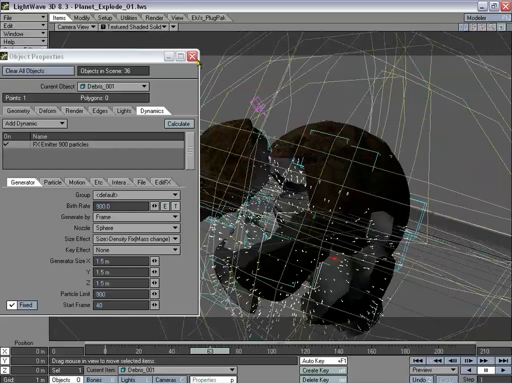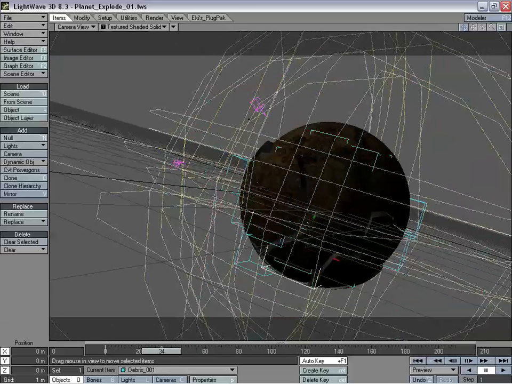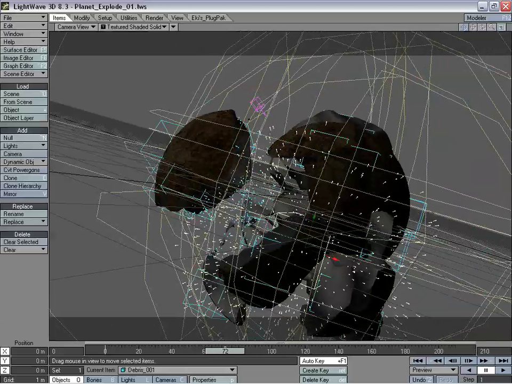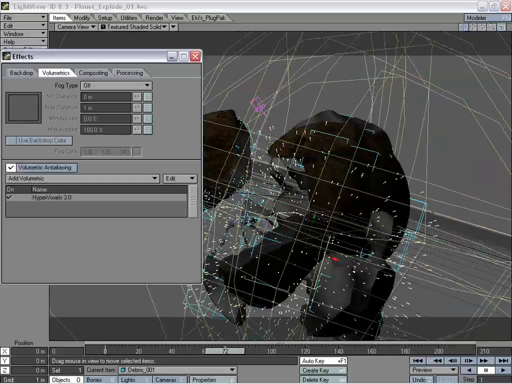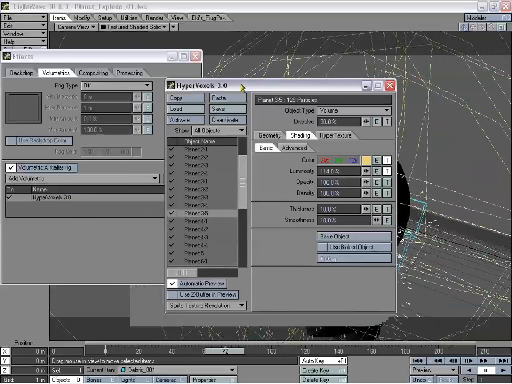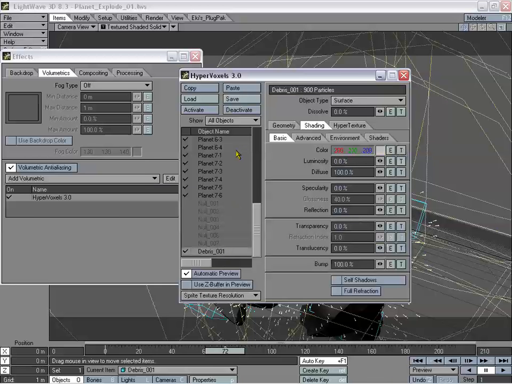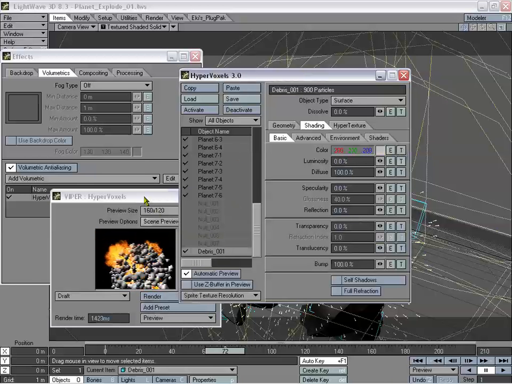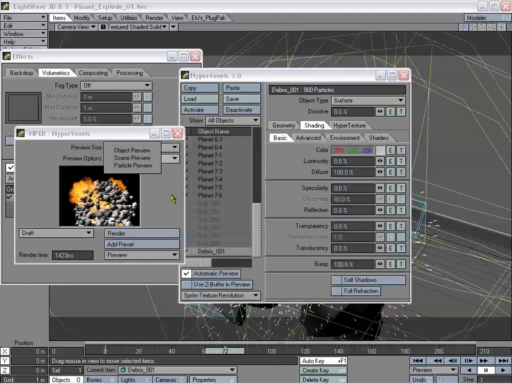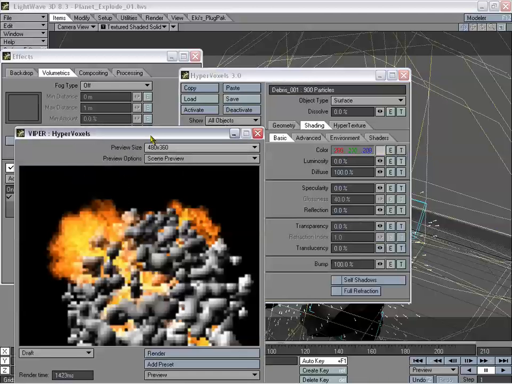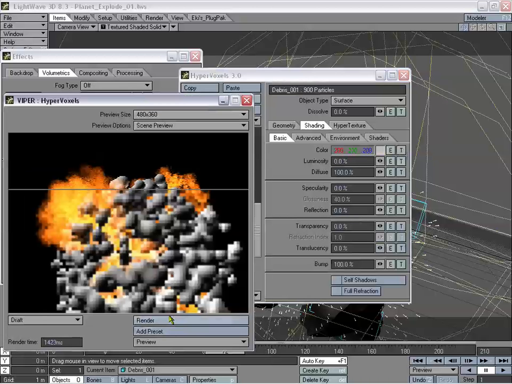Alright, and now we're going to enable hypervoxels on these particles. So, Control and F6, double click on hypervoxels. And for this we can also use a preset. We're going to double click on debris. We'll open up our Viper window we have here, make it a little bit bigger.